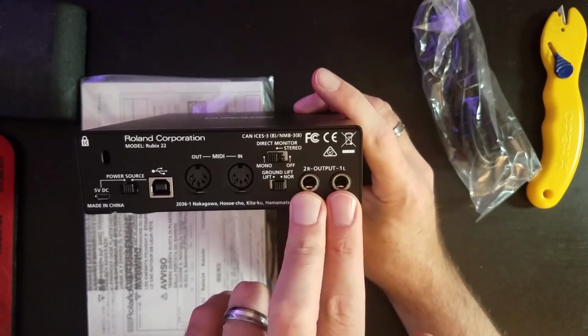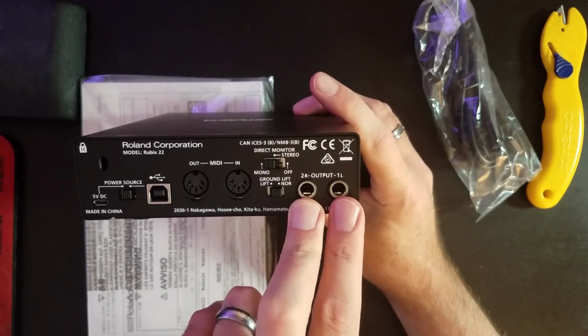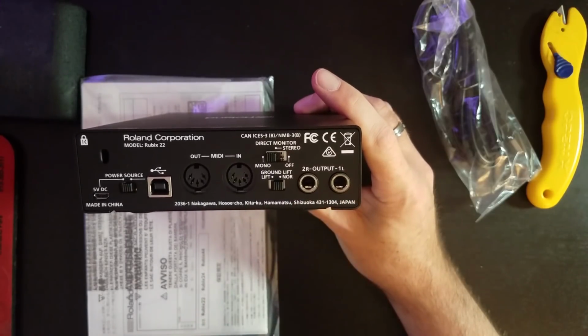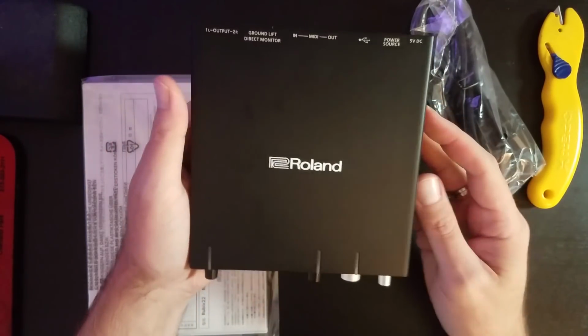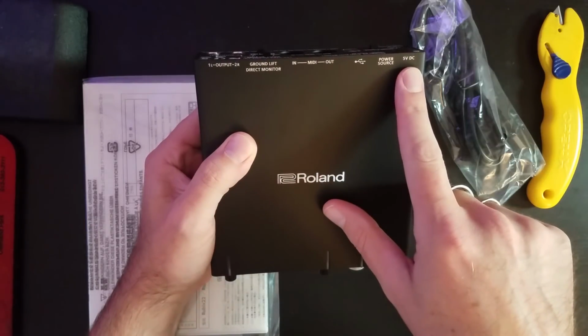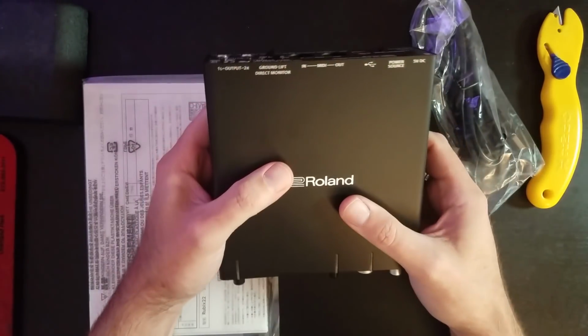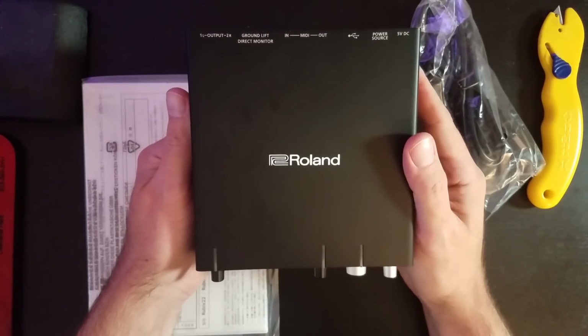And then of course we have our left and right main outputs that would go to your monitors, to your speakers. Wow, it's a good looking unit, just kind of simple and understated. We have a few little pointers here on the top about what connection is what. It's just all black with the Roland logo on the top of it.